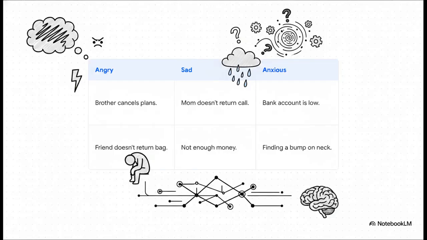You know, for patients who find this tricky, a simple chart like this can be a fantastic tool. You can build it with them right there in the session. You just map specific situations to the emotions they felt. It gives them something concrete to work with and really helps build up their emotional literacy.